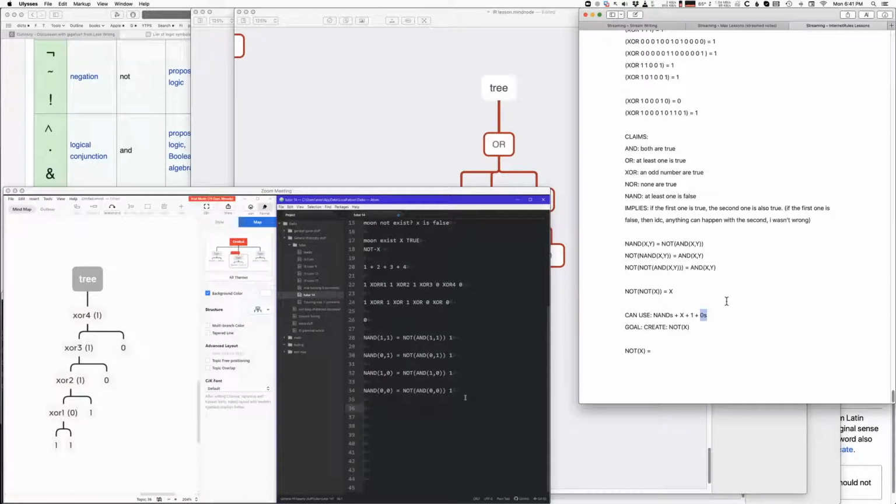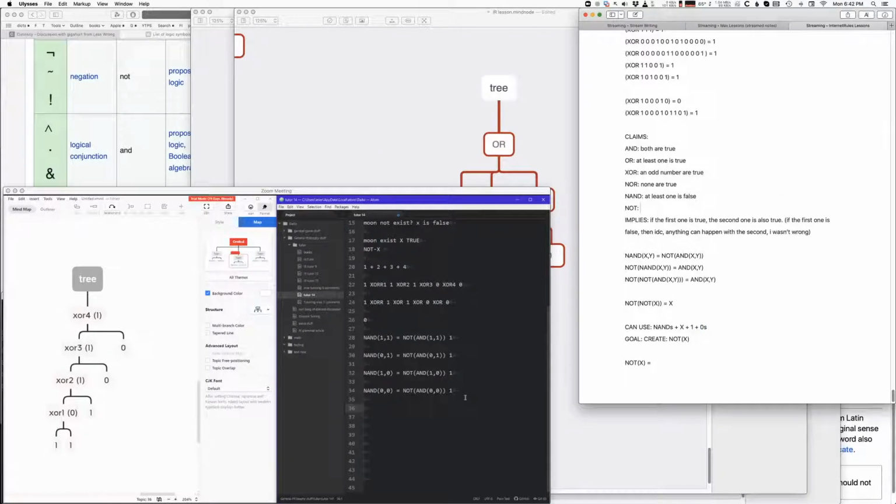So what is a NOT gate? A not gate swaps from a 0 to a 1. And what is a NAND gate? A NAND gate is not and. Wait, wasn't there something we did with the NAND?